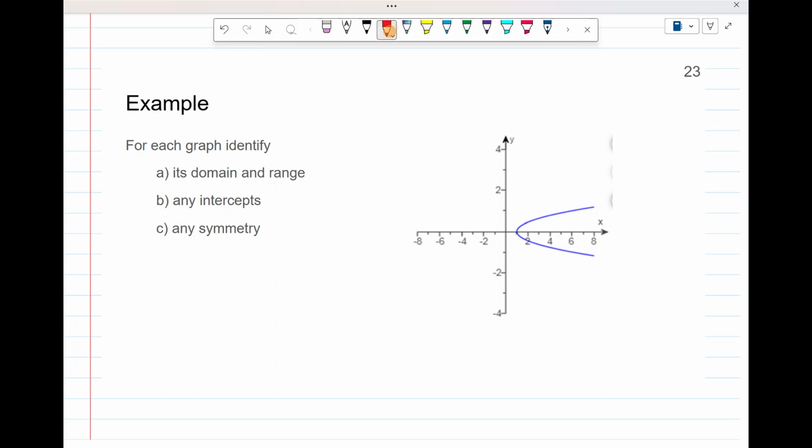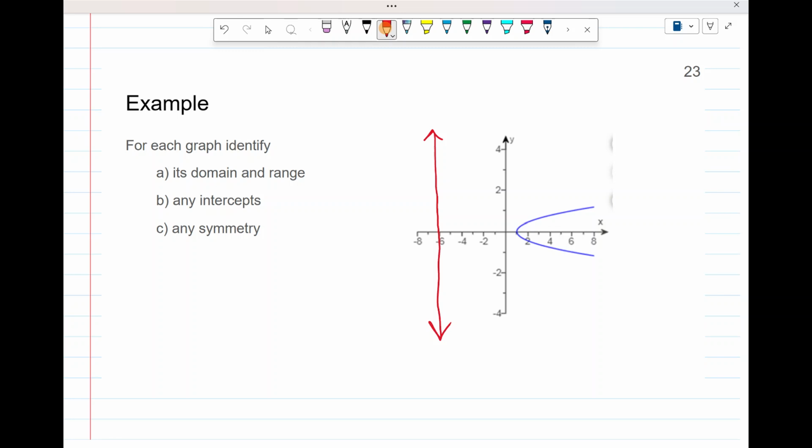Notice that there is no point on the graph of this, I would say, sideways parabola that has an x value of negative 6. Here are all the points that have an x value of negative 6, that would be on that line. Notice that none of those points on that line lie on this parabola on the right. So negative 6 is not in the domain, for example, of this relation.